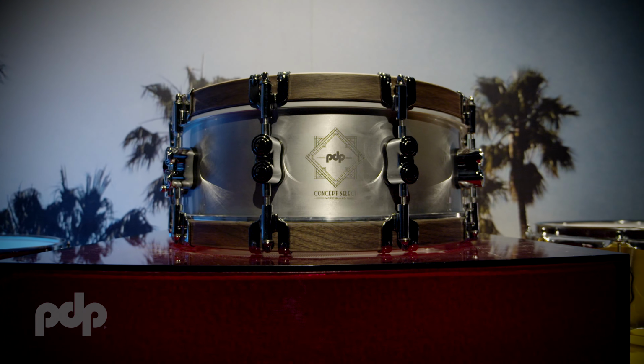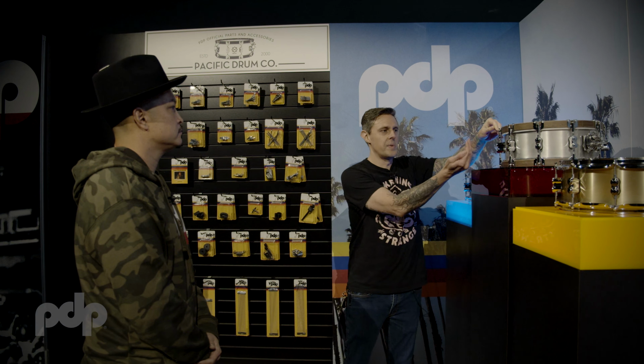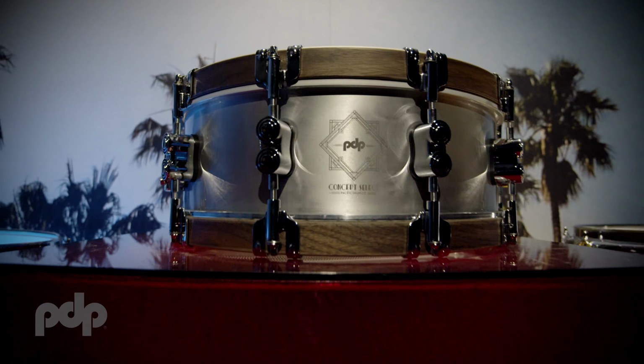So just so you know, you can't just put a wood hoop on a snare drum. The gasket has to be thicker on the lug, because it has to come out a little bit further to accommodate a claw hook. I learned that when we were doing this kind of stuff. So one, you got to change out this stuff here. But anyway, we put the wood hoops on there, gave it a listen, and we were like, dude, that sounds really cool. It's super dry. You've got the aluminum plus the wood hoops. It's just tight. And then we went with the walnut, and I call it the Blakey Special, aluminum Concept Select with walnut hoops.